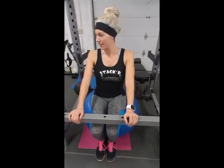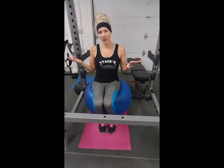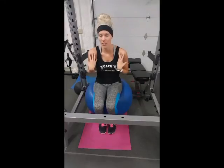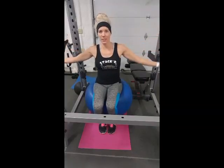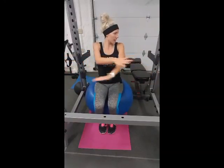Since my camera's kind of low, I'm going to do our warm-up seated, but when we actually did it this week we did it standing, so do it however you want. We started with arm circles — little arm circles going backwards. You can also go forward, but most people tend to have a forward posture and we want to work on getting that back, so anything going back to stretch that out will help.